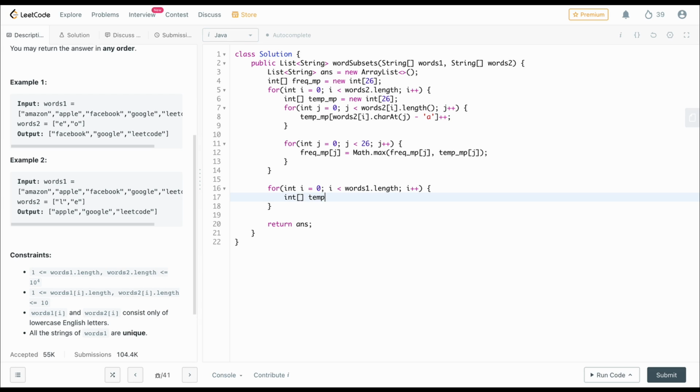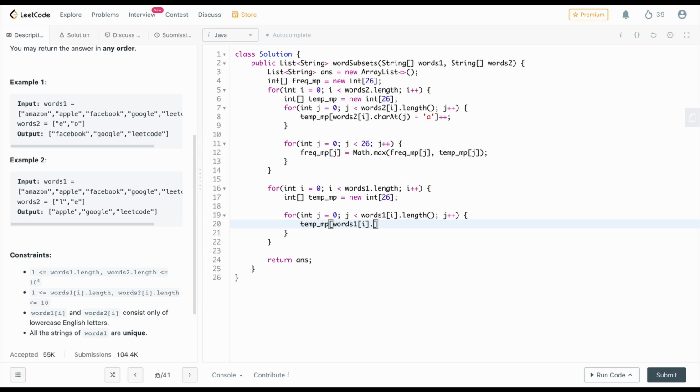Now for the temporary map of the string in the words1 array, for j while j is less than words1[i].length, j++, fill the temporary map. Okay, now we have our temporary map.